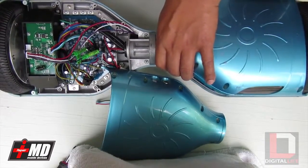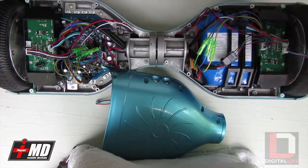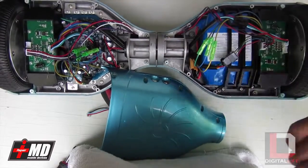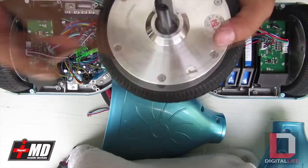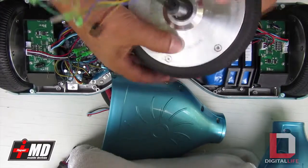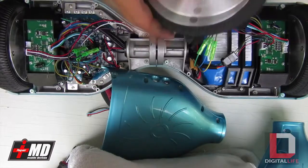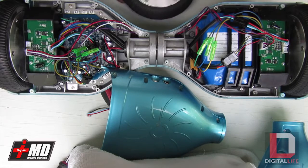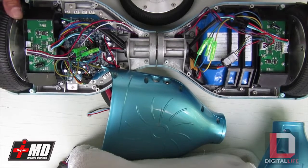So we need to replace the 24 with the 36, and how you can read that, I'm going to pull this off real quick and I'll show you the battery I will be replacing the wheel with. Alright, we'll be replacing with this wheel right here. And you can read it right over here. You can see 36V. It means it's 36 volt. And this battery here is not 36 volts. So we need to replace it. This is actually 15V. Okay?